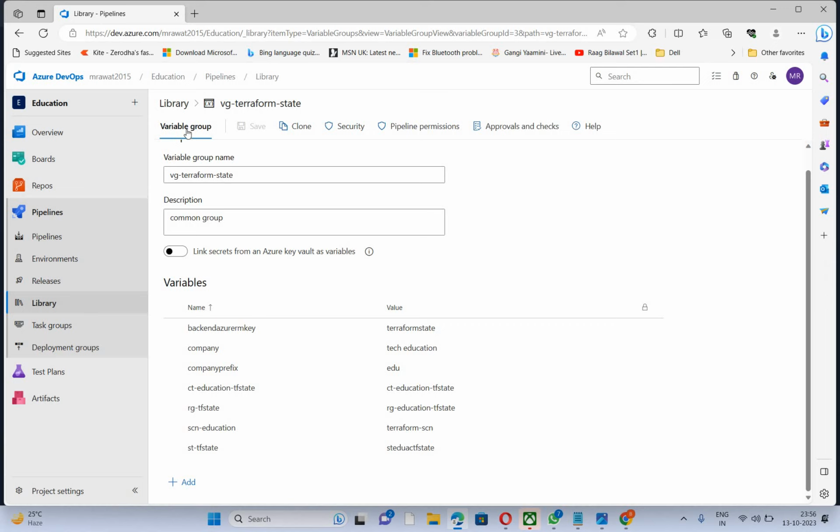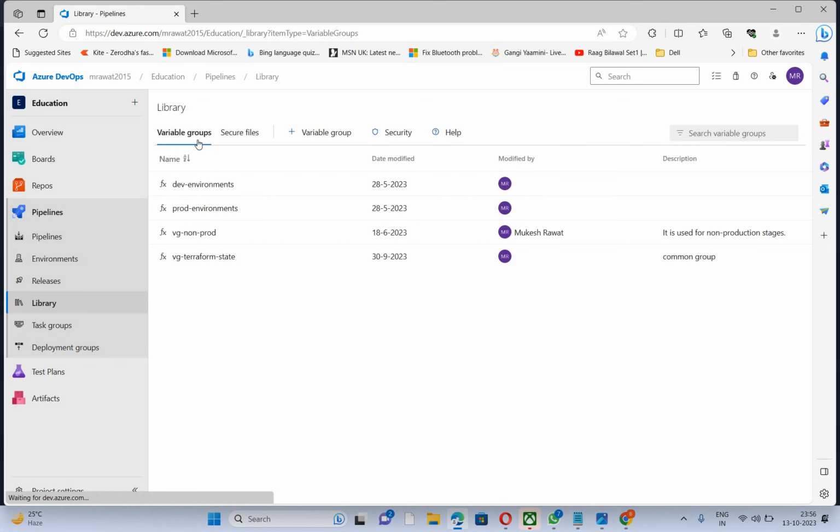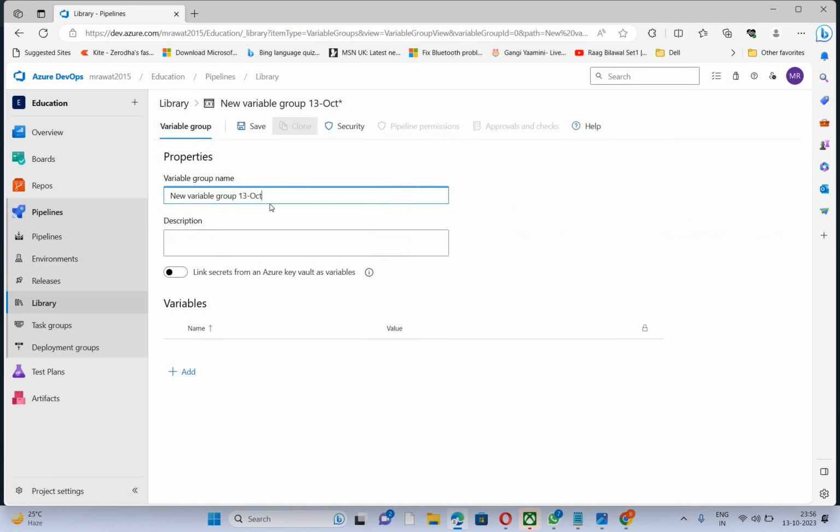So here you can click on library first, then under library you can click on this plus variable group. When you click on this plus, then it will ask you the name of the variable group. So I can say VG multi-stages config.